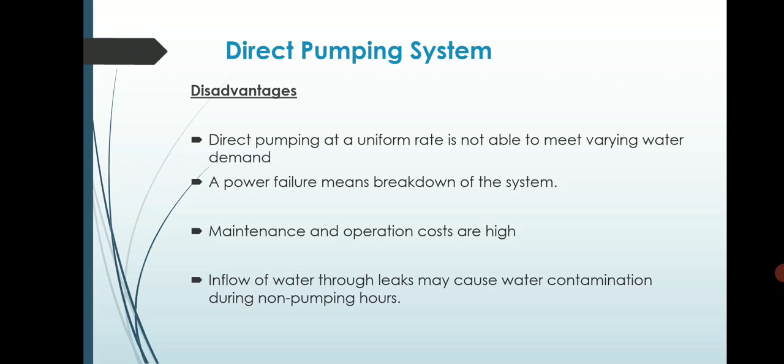It is very difficult. Then a power failure means breakdown of the whole system. The whole system is interconnected, so because of a power failure, it will cause a breakdown of the whole system. Maintenance and operation costs are high, obviously, because there are pumps involved, energy involved, so cost will be high. Inflow of water through leaks may cause water contamination during non-pumping hours.